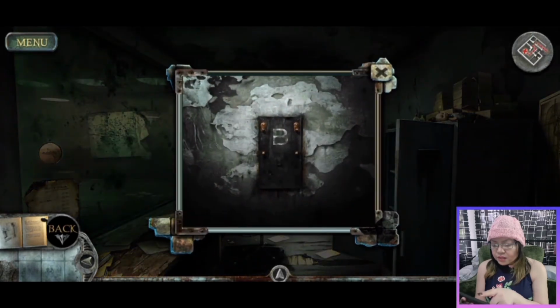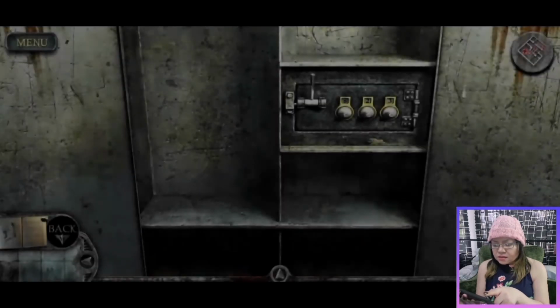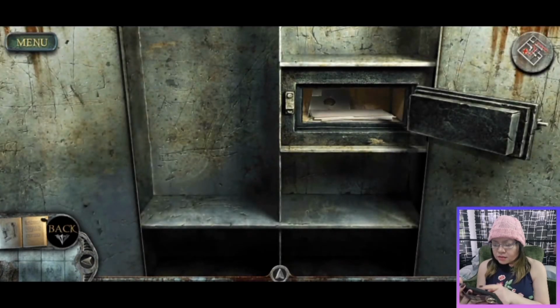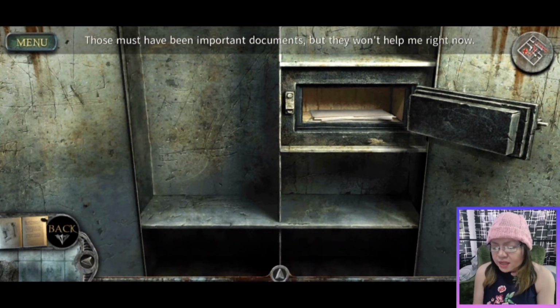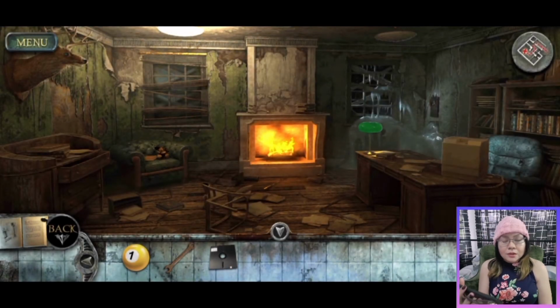Ah, safe. This one. Okay, this one doesn't have a handle. There. This. 3, 2, 1. Okay. Those must have been important documents, but they won't help me right now. Is there anything else here? Just a floppy disk. Let's go look it over.